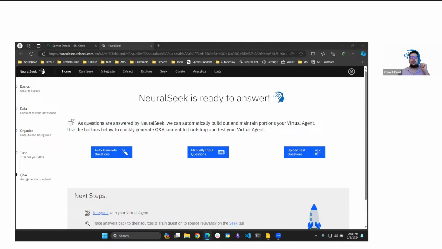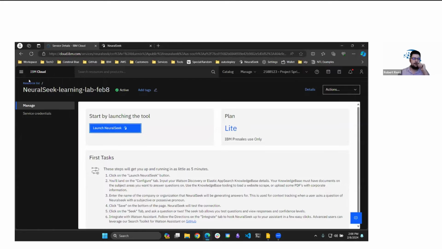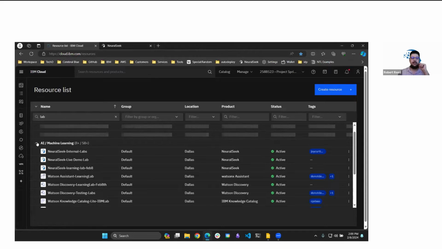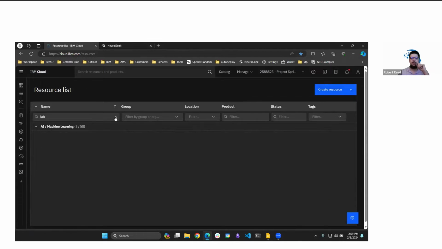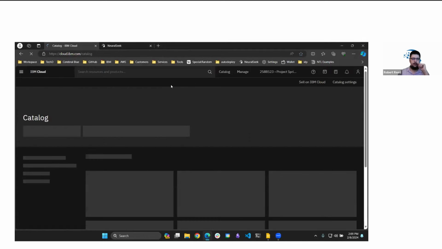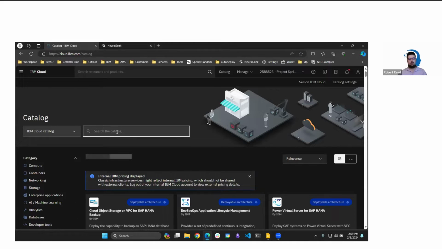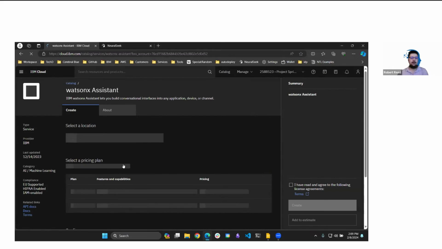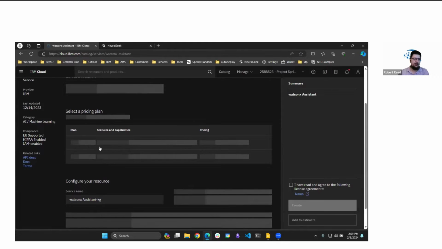Nice. We will set up Watsonx Assistant. So heading back over to the IBM Cloud page, we'll head over to the resource list, and we've got to get an instance of Watson going. So create a resource, search for assistant, and we'll grab the Lite plan of Watson Assistant.